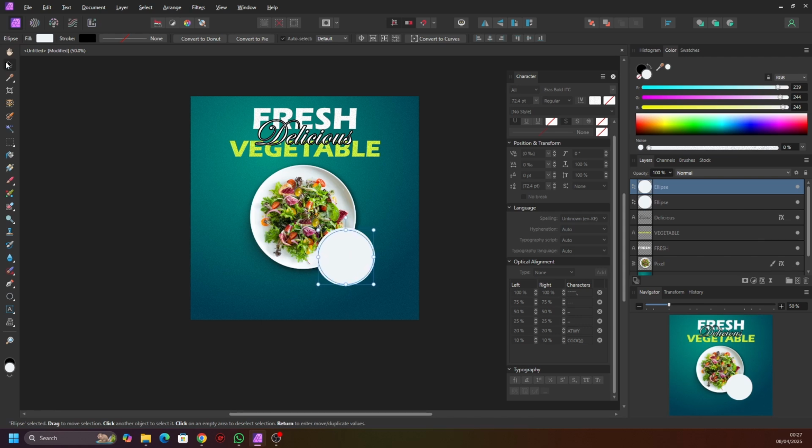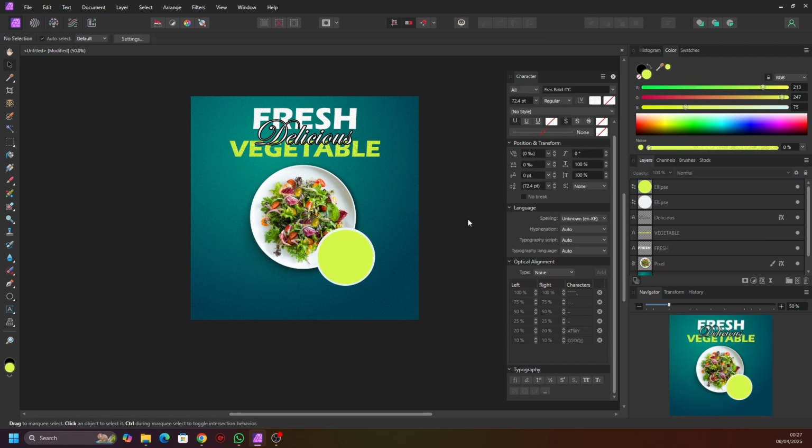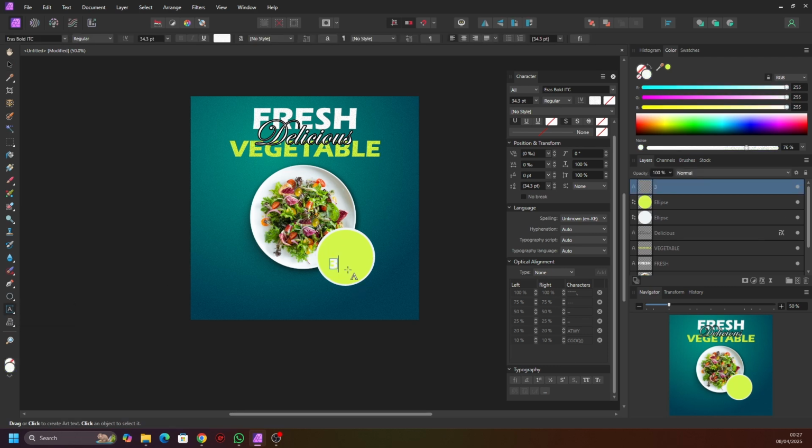Now let's sample this color, right? Something like that. I like it. So now let's put the price. Let's grab the text tool, of course, the artistic tool, drag it there, and let's make this one 3,000. Oops, a bit expensive. But it's okay. It's just for the tutorial, guys. You don't need to worry about that, right?